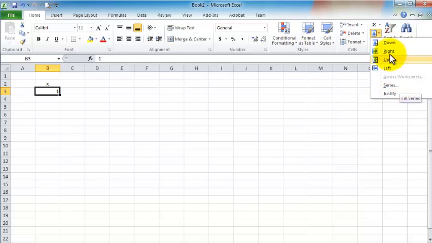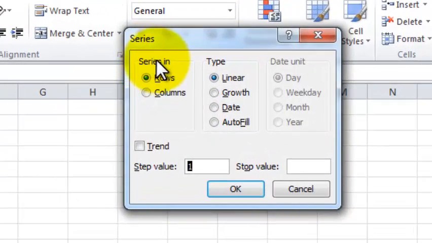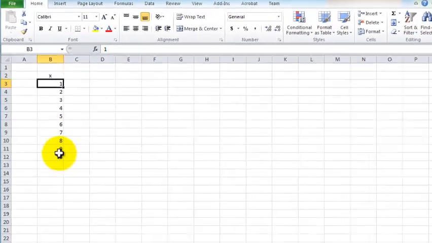There's a little down arrow there, come down to where it says series, click on that. We're going to fill a series in a column, step value 1, and stop at the value of 10. Then click OK, and that has populated that column for us.